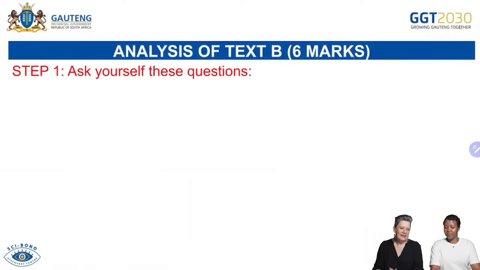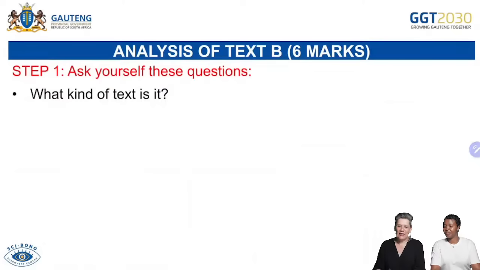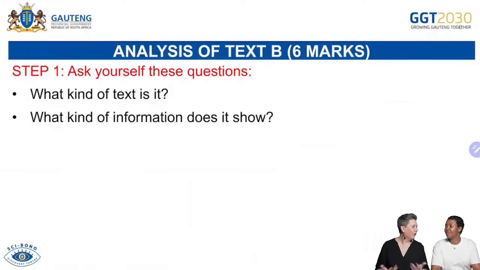Okay, so if you get this, immediately look at your text. Now, please remember there's no correlation between the comprehension text you've just read and your text speak. So don't try to find any means possible. Now, first ask yourself, what kind of text is it? We've shown you a graph, an infographic, but it can be a cartoon, an advertisement. It can be literally anything that's visual. Exactly. So first figure out, before you look at the questions, what kind of text is it? What kind of information does it show to me?